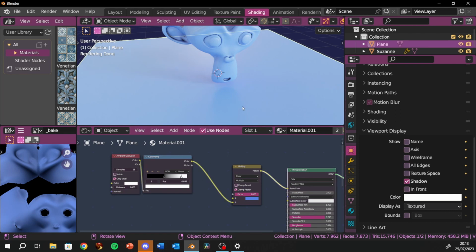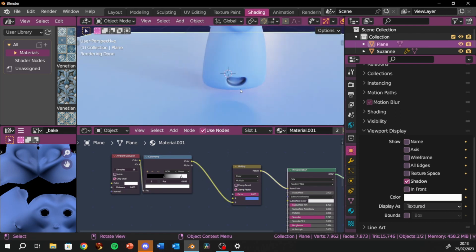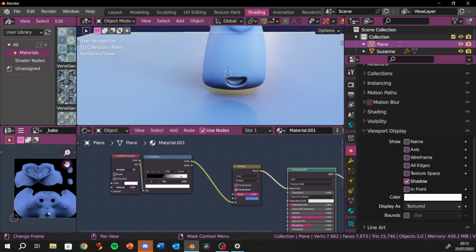Of course you bake this. So let's turn it on. I want some heavy bumps here. Let's exaggerate it and make it very heavy, yeah.